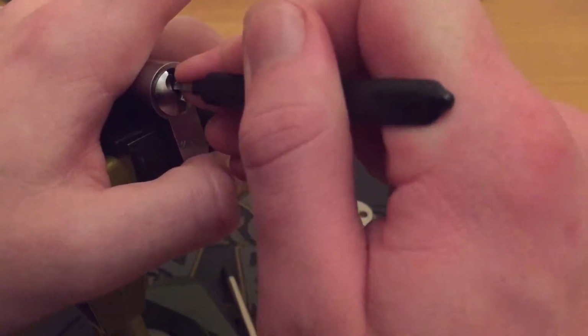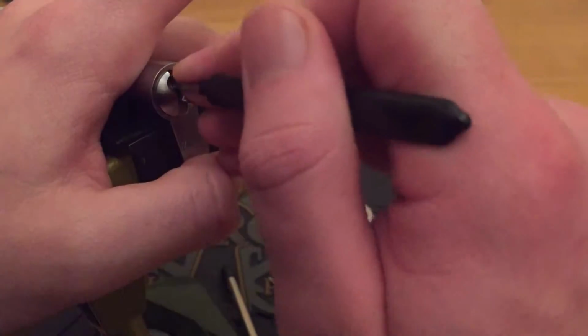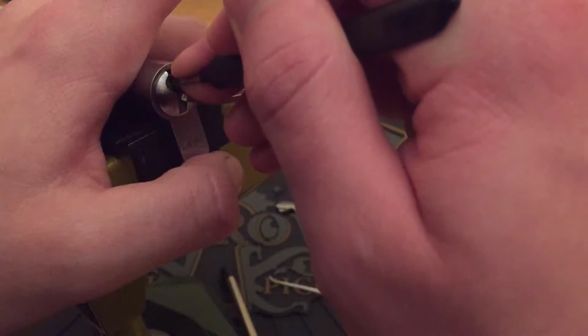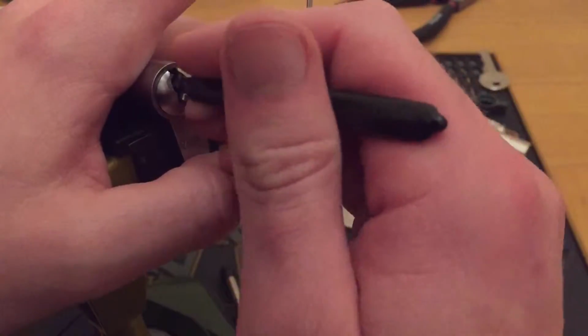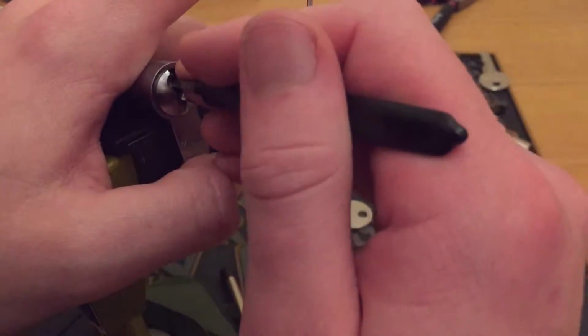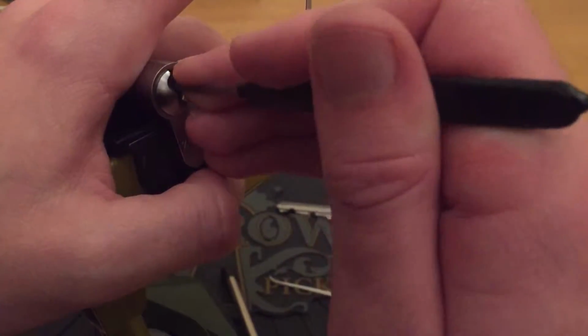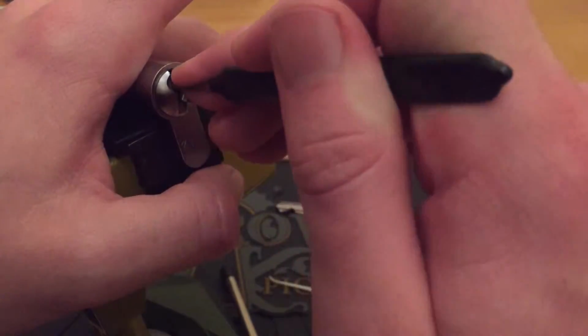So I touched pin 5 there, or not pin 5, pin 6. I seemed to get something. There, I think pin 4 wants to go. But yeah, so pin 4 is moved. Touch pin 5 again to secure that bit of counter rotation that I had. Come back, check pin 1.